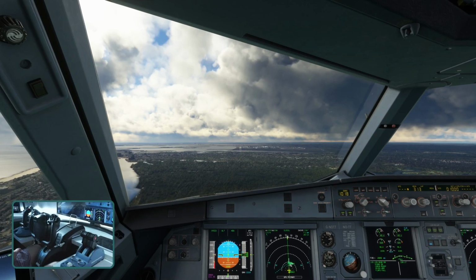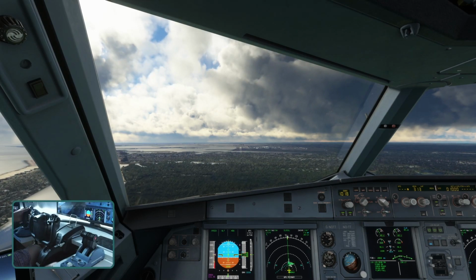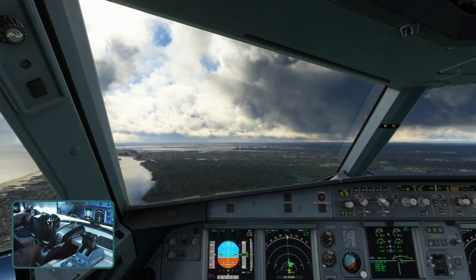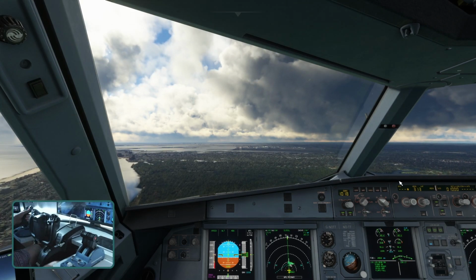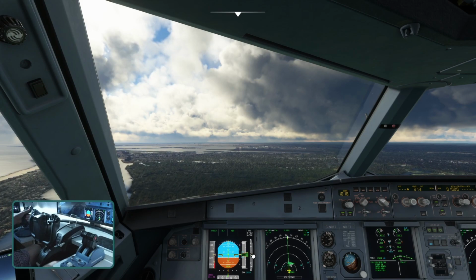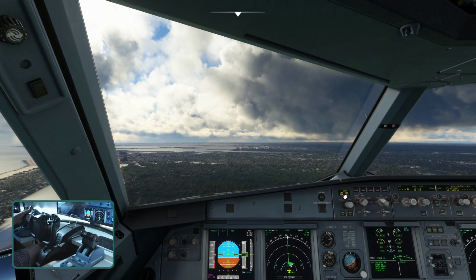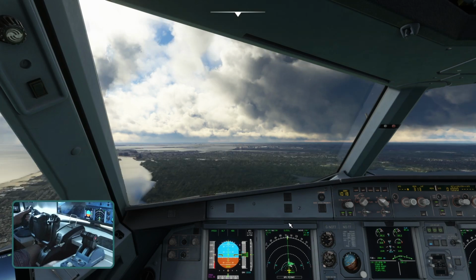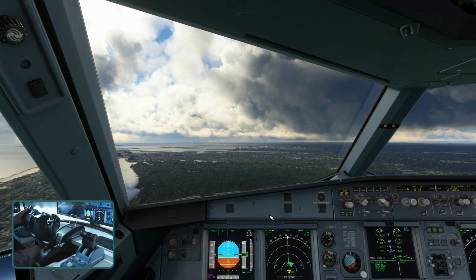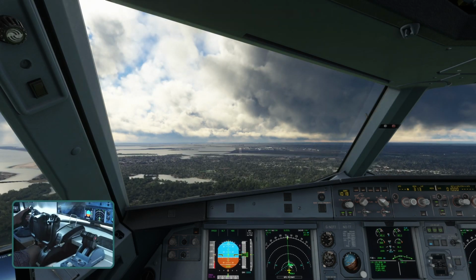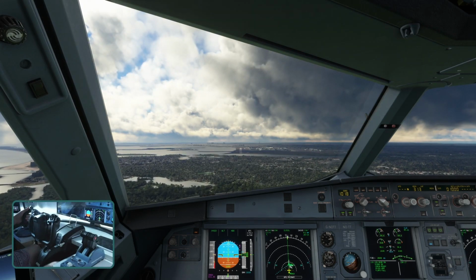So when you are ready to take over, all you need to do is hold the brakes for 3 seconds, and then you can take control of the aircraft. And you can see we've got our ILS markers all on the PFD. It's set local pressure. Everything's looking good, just as if we'd done it ourselves. And we can hold the brakes for 3 seconds. 1, 2, 3. There we go. I have control.